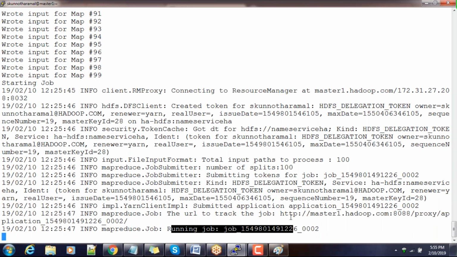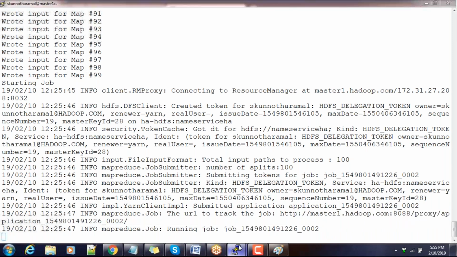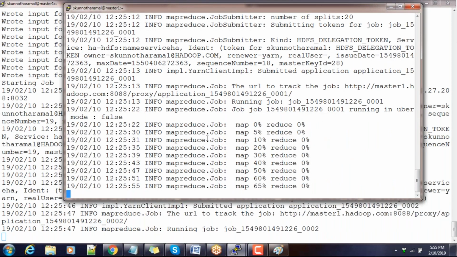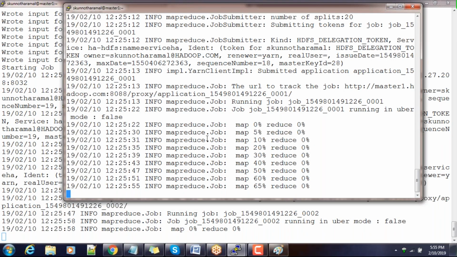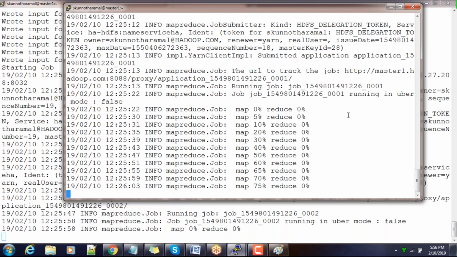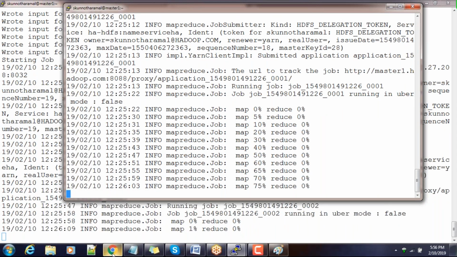Now it started running. You can see this one is also running, because now our resource manager has started. So both jobs are running now.